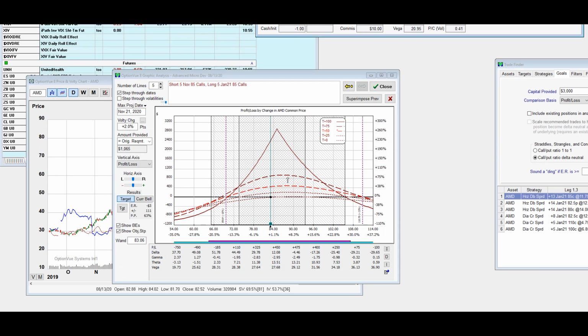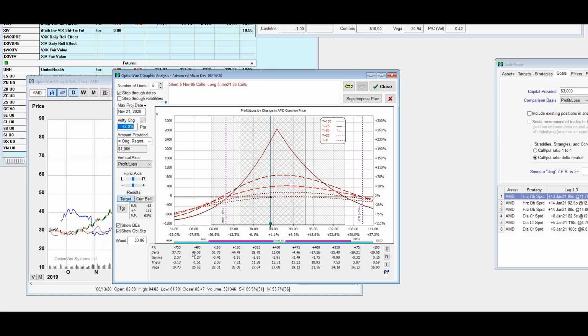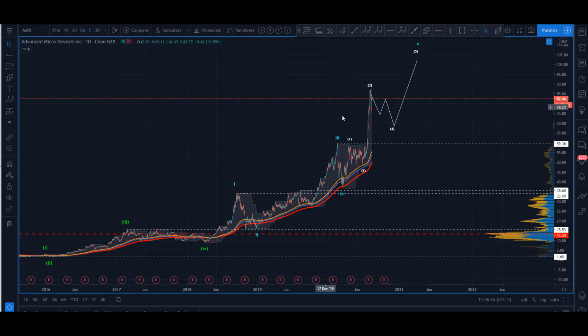So we come back here and we go, okay, all right. So if it doesn't go deep, well, let's think about it. How far could it go? So if it comes down for the 4 and we get this gap, well, that's 69.70. So let's go back here, 69.70. Well, if I'm going to come all the way back down here, I have a break even down here of about 68.69. So if it comes down there, I really have to decide how much I like that as the 4.